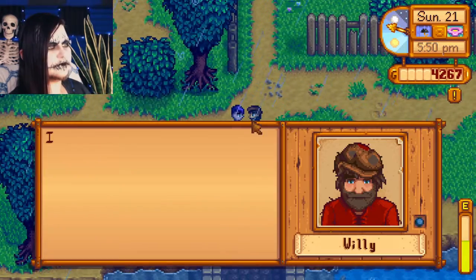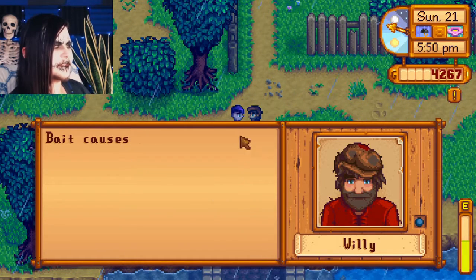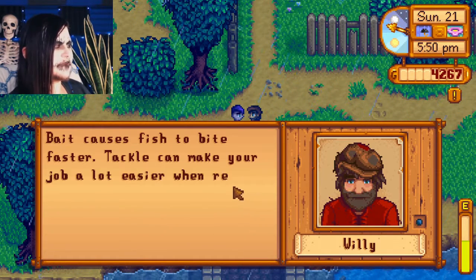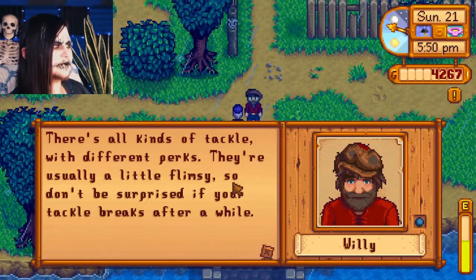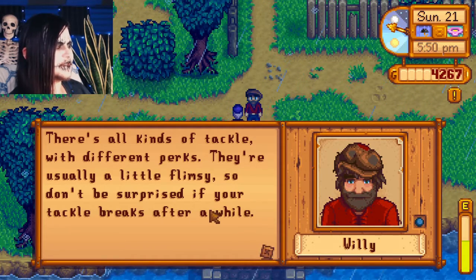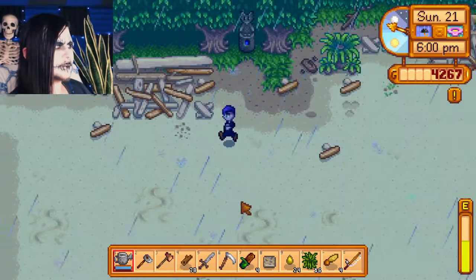Hey, dude. If you purchase a high-quality fishing rod, you'll be able to attach bait and tackle to the line. Bait causes fish to bite faster. Tackle can make your job a lot easier when reeling fish in. Okay. There's all kinds of tackle with different perks. They're usually a little flimsy, so don't be surprised if your tackle breaks after a while.